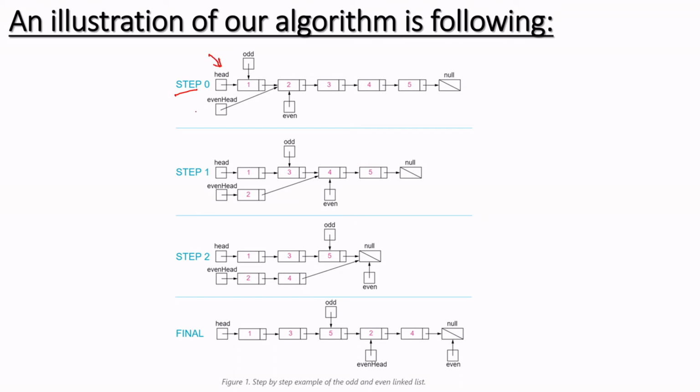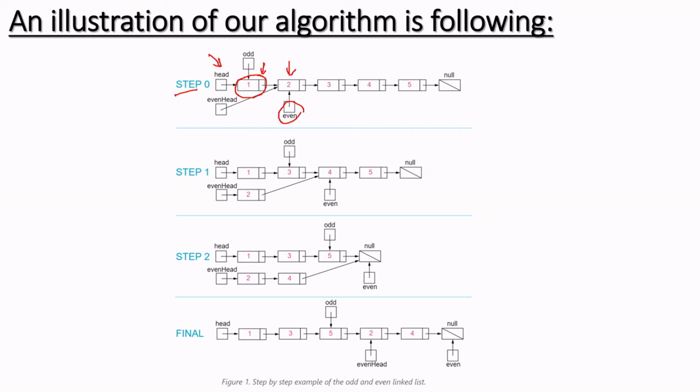We are taking head here, and this is the head, right? And the head will point to the first node, right? And what is the first node? 1, and that is the reason we are pointing head to the first node. That is also called odd, and there should be another node that points to the second, right? This was the first node. Now this is the second node, so this will point to the even.